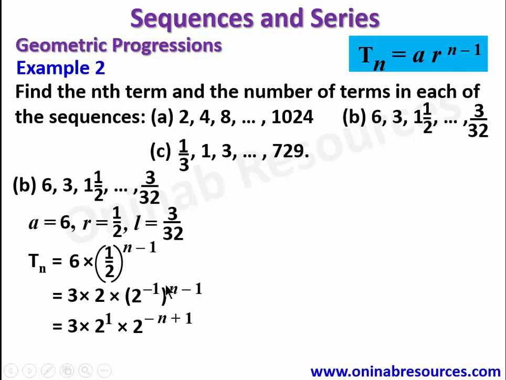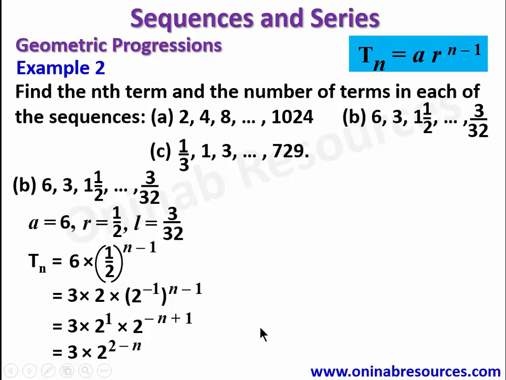If you use this to multiply this, following one of the laws of indices, from here we'll see that we have 3 times 2 raised to power 2 minus n, since 1 plus 1, because we are adding the indices since this is multiplication. So we have 1 plus 1, which gives 2 minus n, and this is the highest we can write here for the nth term of the sequence represented in example 2.